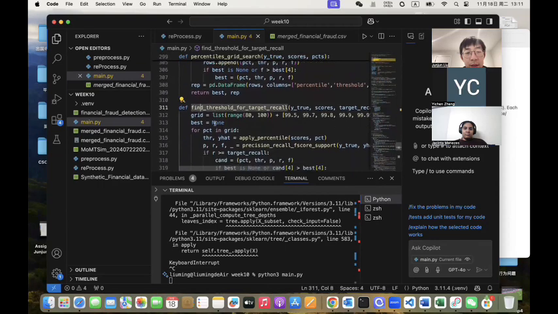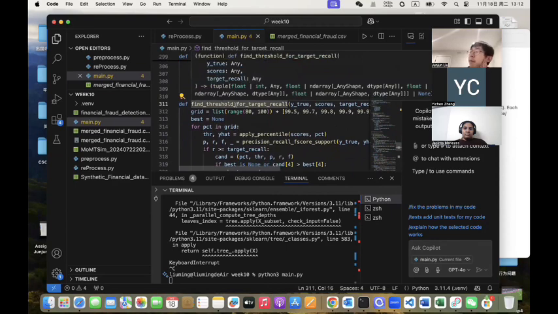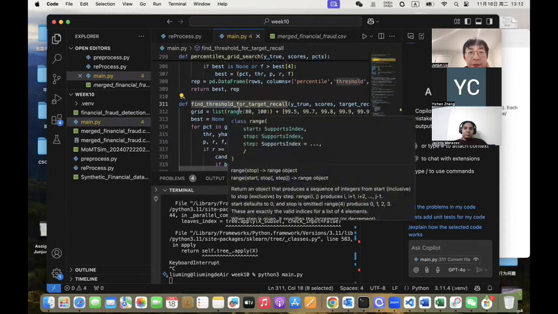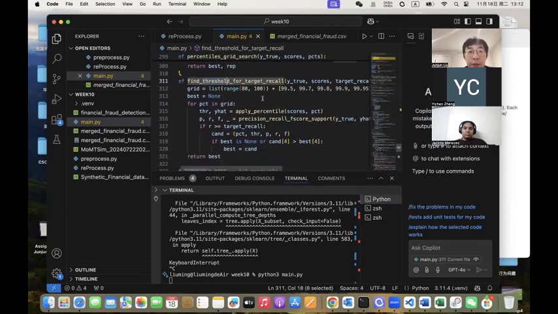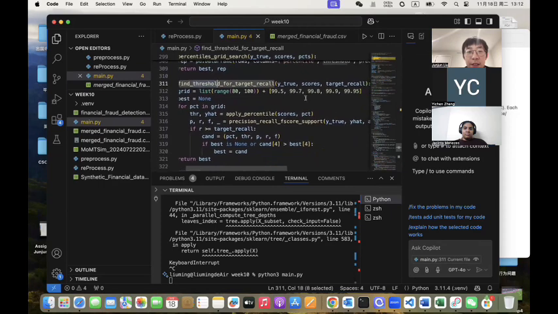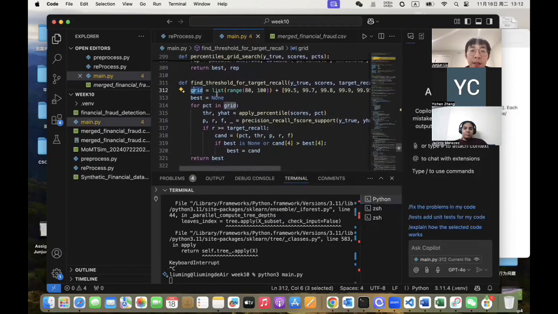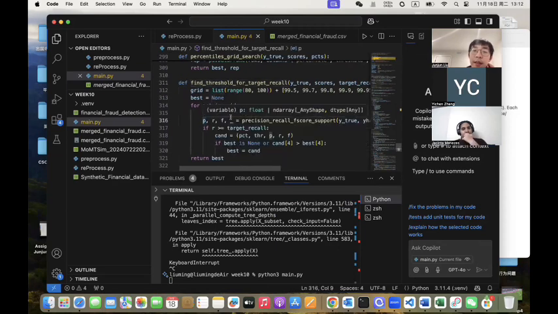We define this function to find the maximum parameters for the maximum recall rate, and we just try different grids to test it and see which parameter should be the confident one to increase the recall rate.